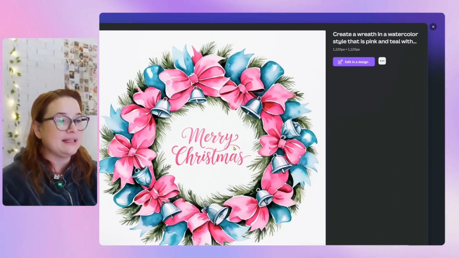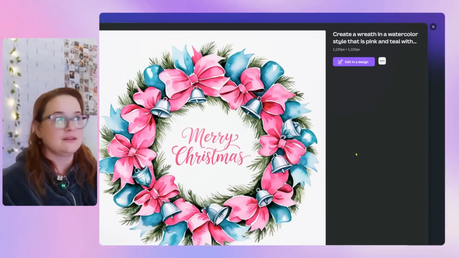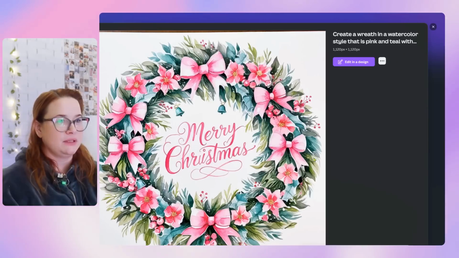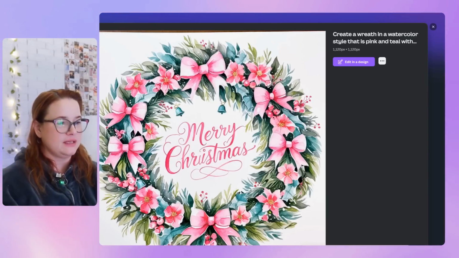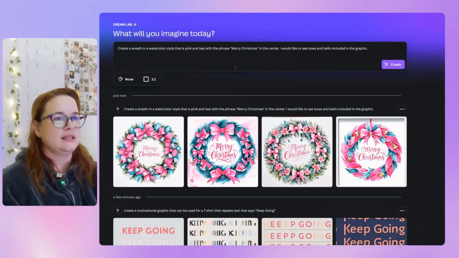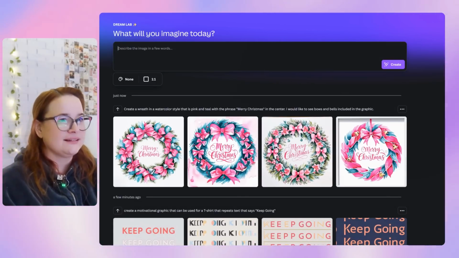It's spelled correctly. The font is beautiful. All we would need to do is remove the background and we have something absolutely beautiful. Same with each of these. This one is absolutely gorgeous as well. I love these. I think these are lilies. This is also stunning. The imagery and the text looks great again, crazy good.